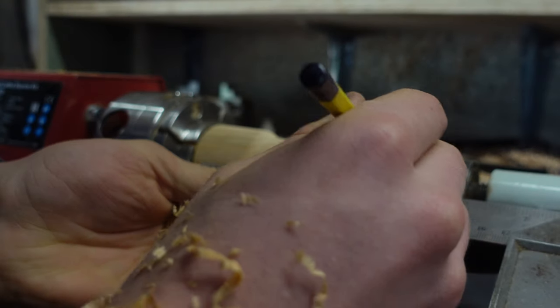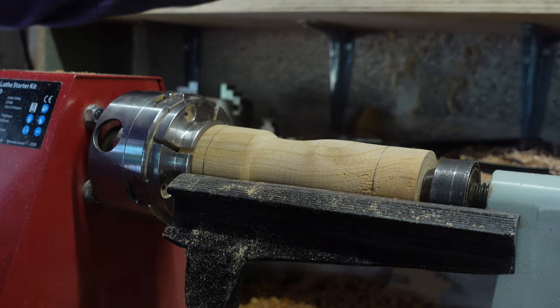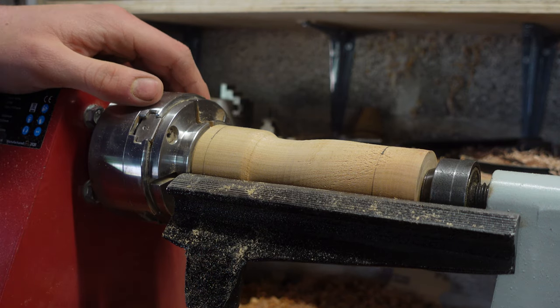So my king anyway, 4 inches tall, so let's start there. Yes, so now we've got our length marked out, we can start shaping the base. Exciting stuff!